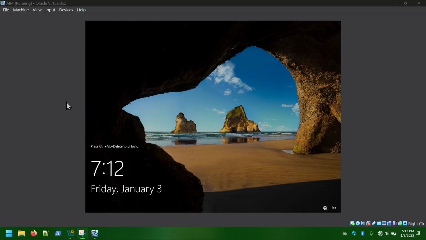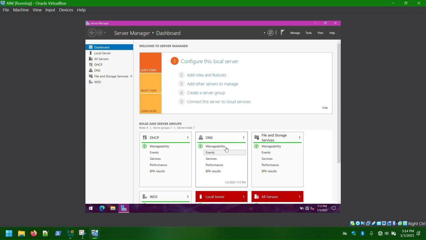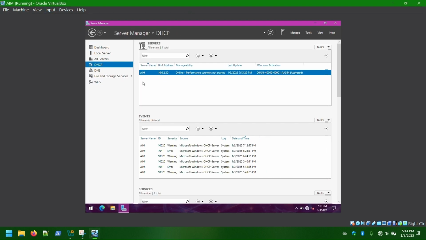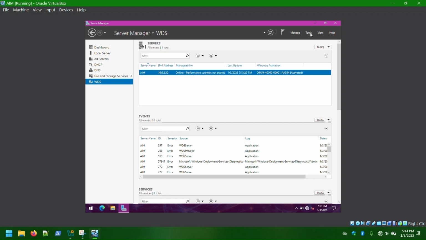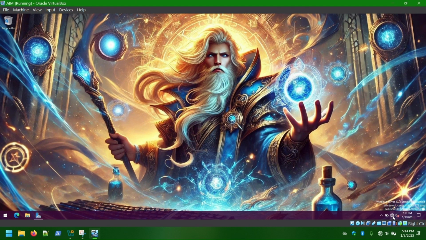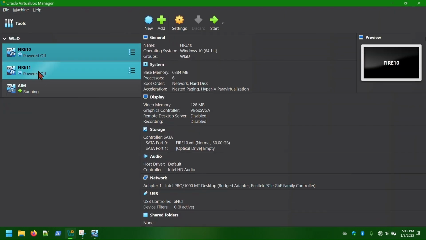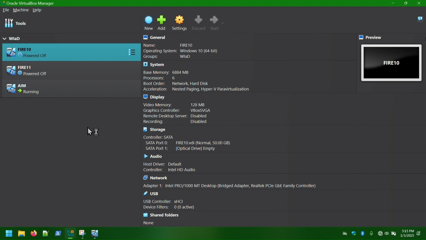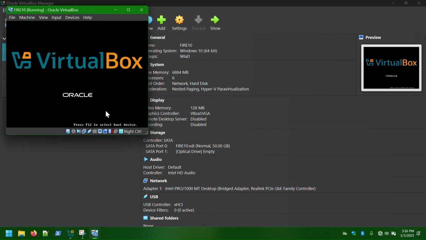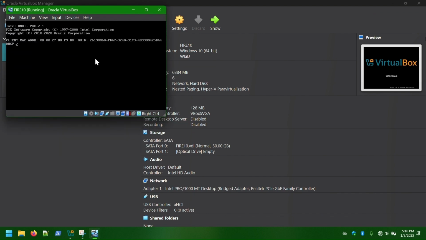We see the VM is also offline. We see all of our roles are active and online, and we see we are indeed offline in the external sense, in both the VM and our host computer. Now we are still configured to boot the VM's network first, so no changes are needed there. But if you're deploying to a physical computer, you will need to connect one side of the Ethernet cable to your host computer and the other side of the Ethernet cable into the computer to receive the image.